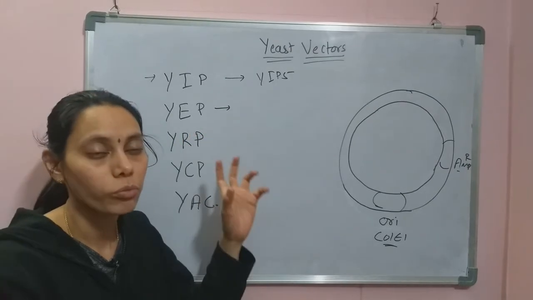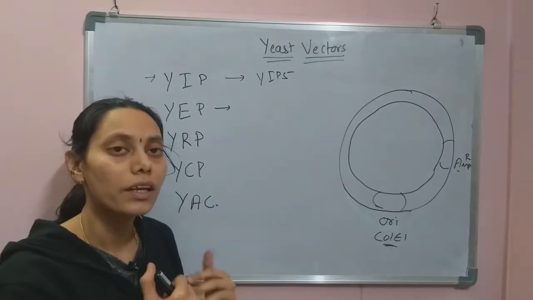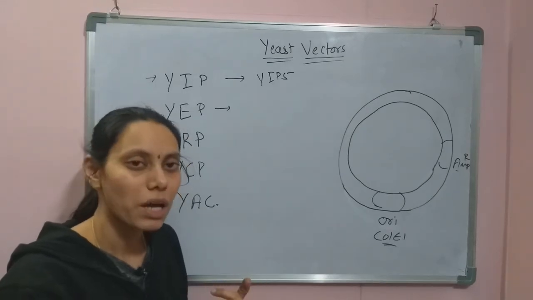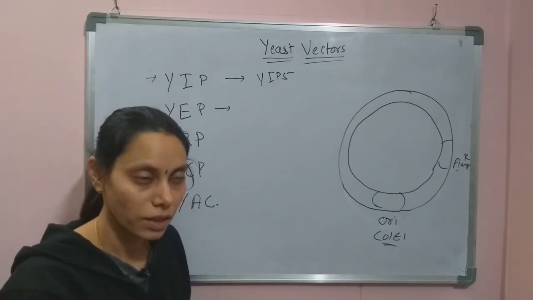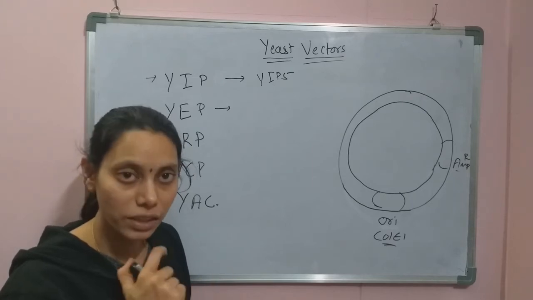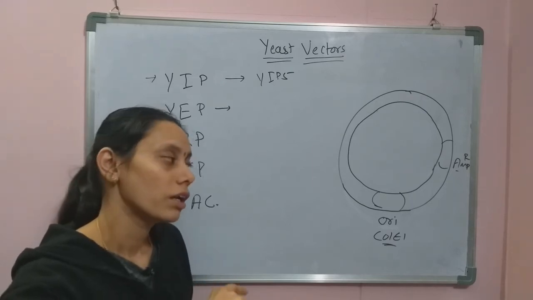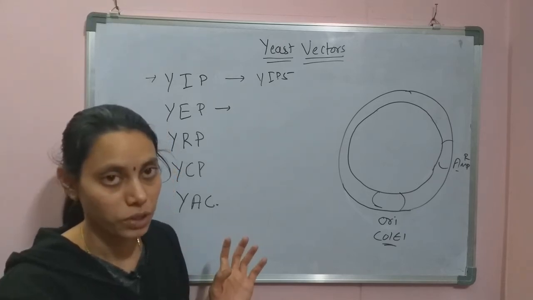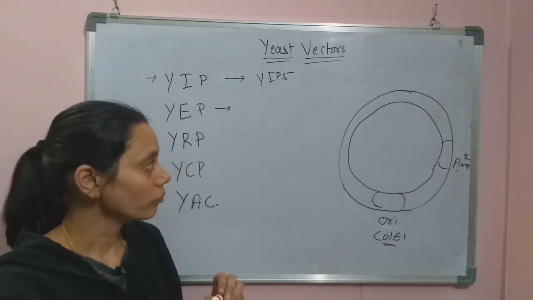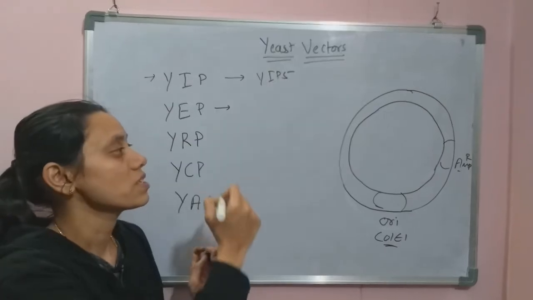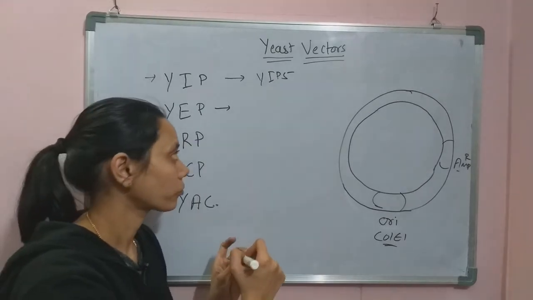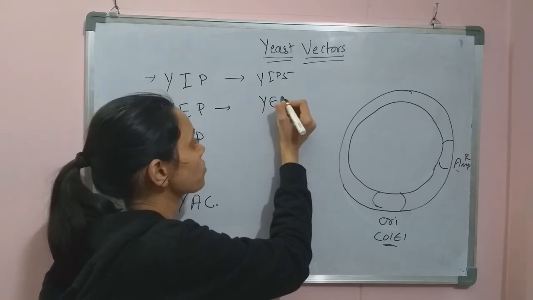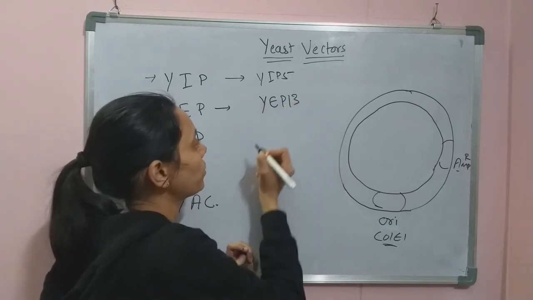These yeast episomal plasmids are basically double shuttle vectors because they can replicate inside the bacteria, and they can replicate inside the yeast nucleus by integrating into the genomic DNA. They can also have the self-replicating ability as a plasmid. So, due to which these are called yeast episomal plasmids. One such example of yeast episomal plasmid is YEP13.